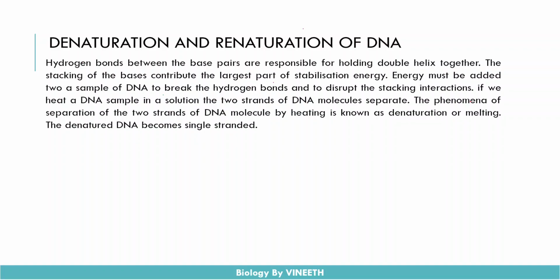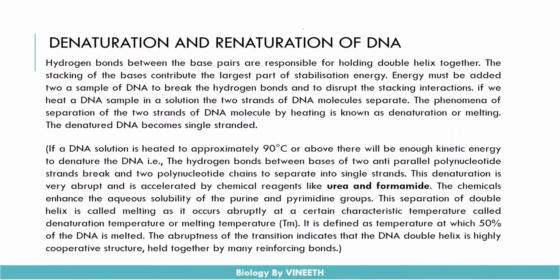Now the main concept is about denaturation and renaturation. Denaturation is separating the double helical strands of the DNA, or the double stranded DNA molecule. When you break the hydrogen bonds, they separate, and when you disrupt the base stacking interactions, the DNA gets denatured. Separation and denaturation is carried out in the presence of heat or some kind of formaldehyde solutions. Heat breaks down the hydrogen bonds, and formaldehyde, formamide or urea disrupt the base stacking interactions.